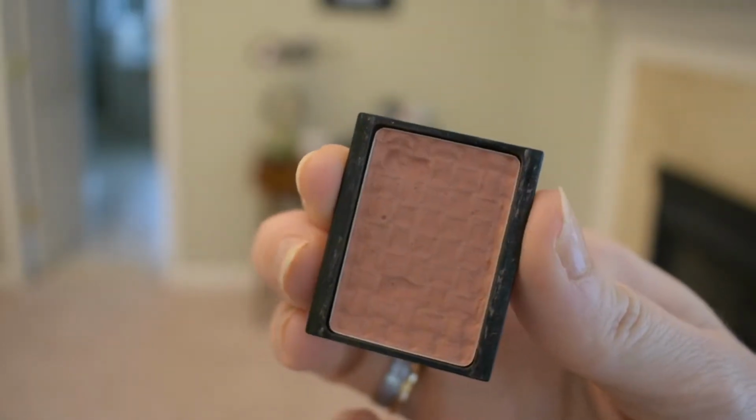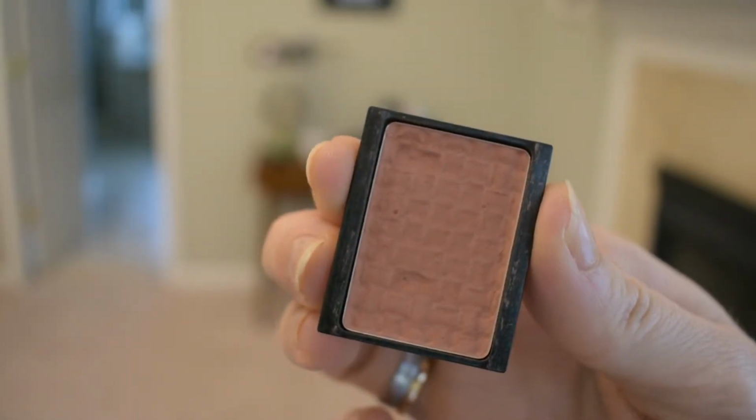Then we have this Douce blush. This packaging just slides right off. And when it's in my makeup drawer, I'm shuffling through things, looking for things, and I have to be very aware that this is in there. Often this cover will slide off and I will nick inside there. You can see I've nicked inside there before. I would rather have a snap closure or something like this, but this is just really inconvenient.